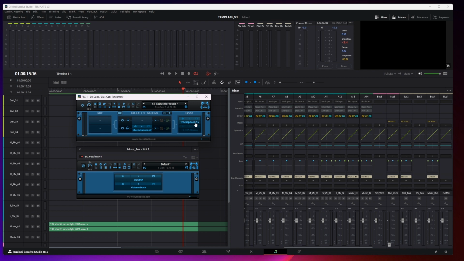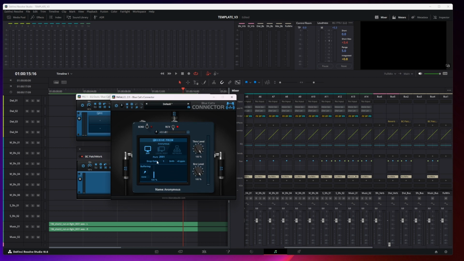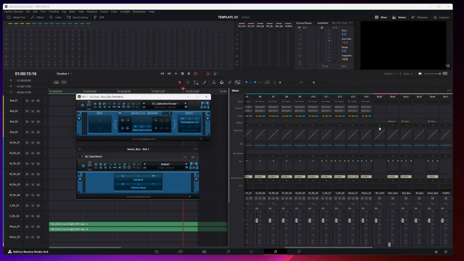There's only been two things that I've found in my searching that allow for communication across tracks in the way that I want it. And that is BlueCat's Connector. And the other one was, I don't know if I still have it, but I might not have it anymore.